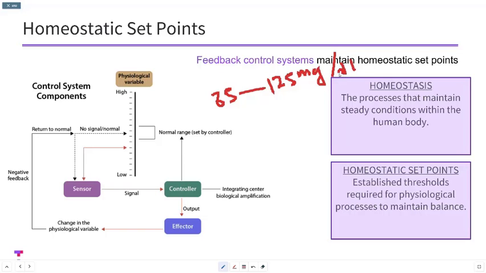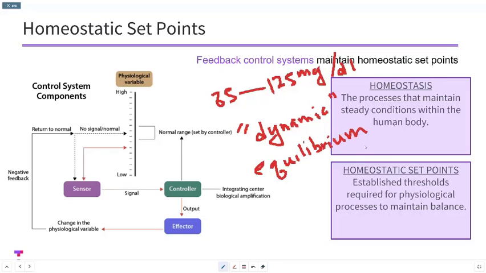It's important that there's a healthy range because fluctuations in the environment can occur, and our body is largely responding. And when you don't respond to the environment, then oftentimes you lose control of the homeostatic system, and that can result in illness or death. The internal conditions are obviously fluctuating, and there is a concept of dynamic equilibrium. Dynamic equilibrium means that it is not a fixed point, but rather a fluctuation that occurs. So it is changing, and it will go up and down.